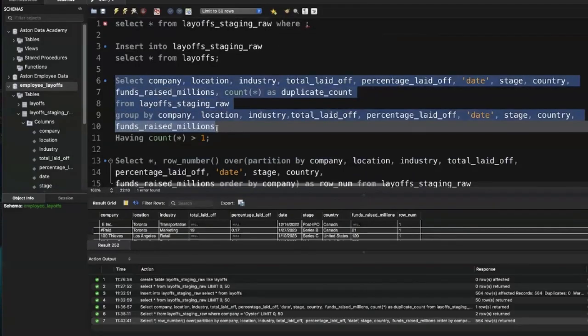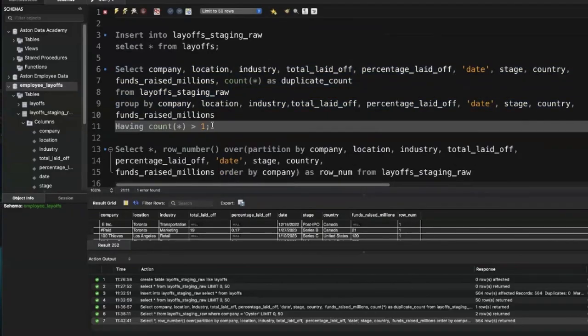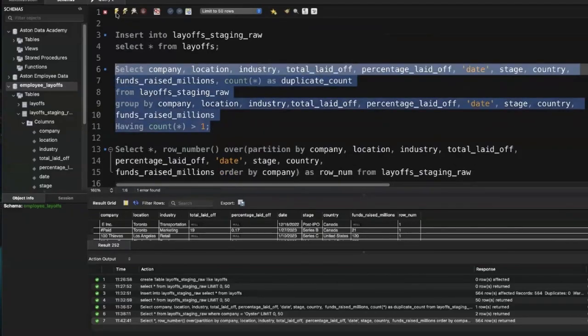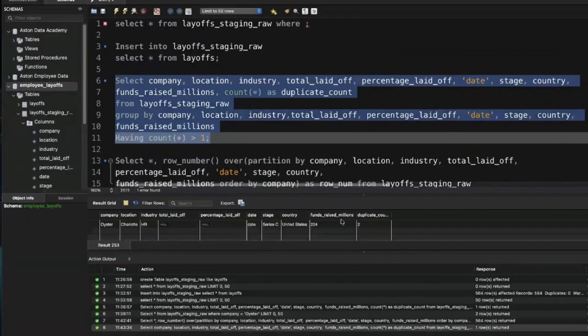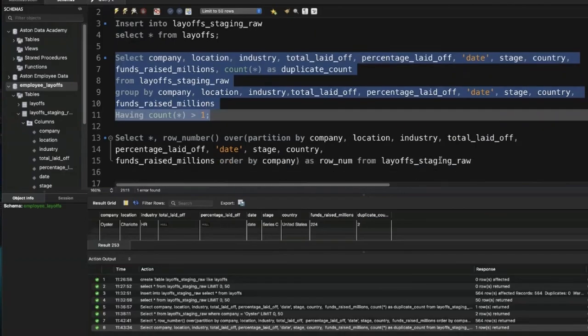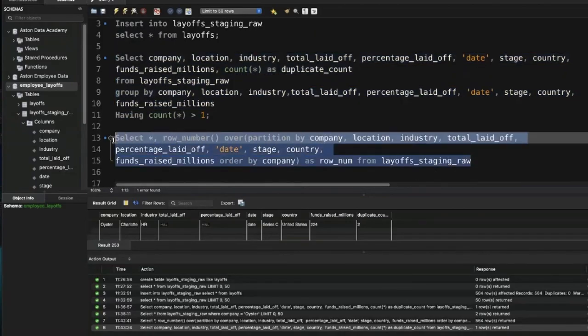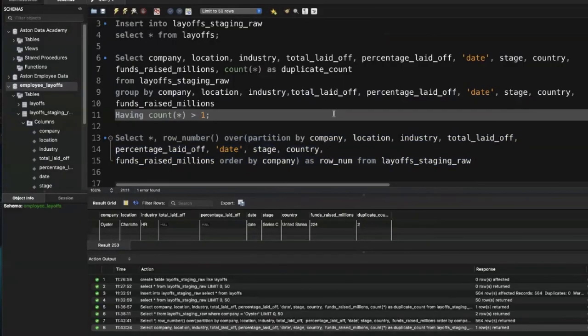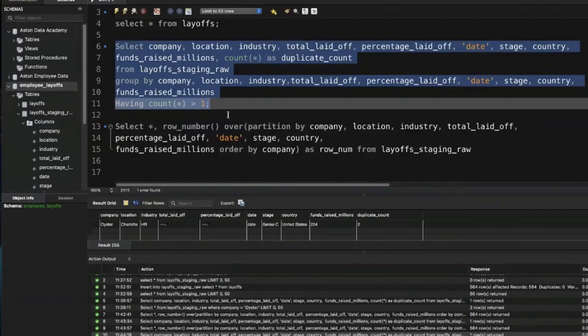You can try this to see. When we tried this, it brought it out because this showed us that, okay, Oyster appeared twice, right? But when we run this, it gives all of them a row of 1 because what is showing is, although Oyster and almost everything appeared the same, the date was different. Duplicate count of 2.